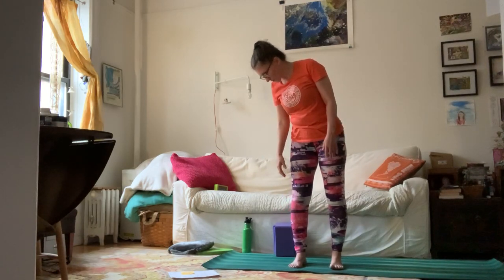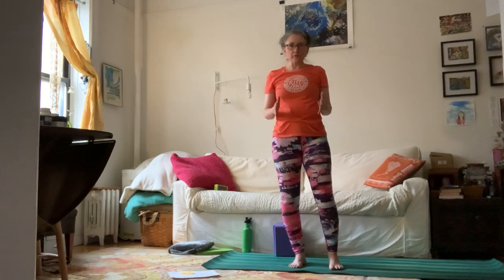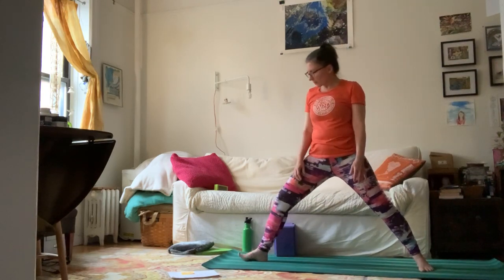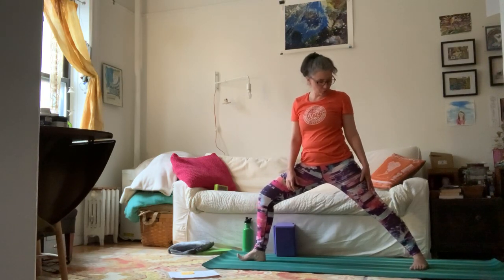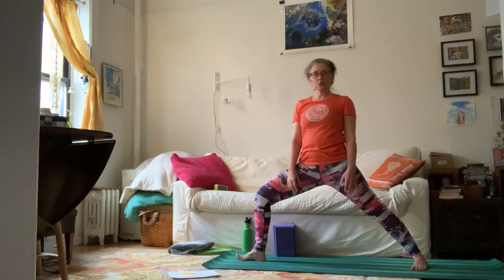Our next pose is Warrior Two with shoulder shrugs. Now, I'm going to start off facing you, but the second side, I'm going to turn around so you see my back. Separate your feet again, 4 feet apart. Rotate the left toes to face the front of the mat. I'm mirroring you here. Bend your left knee. Right toes move forward 1 inch. Arms stay relaxed. Bring the shoulders over your hips. Inhale, telescope the ribs up. Exhale, slide your tailbone towards the floor. That's just setting up in your Warrior Two so that you feel grounded and strong.